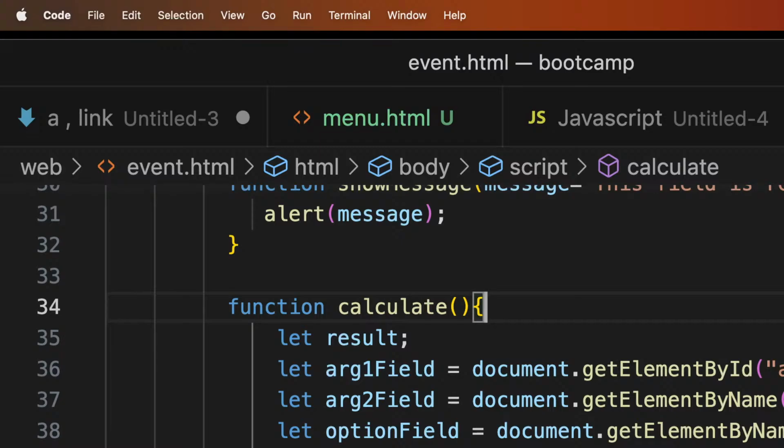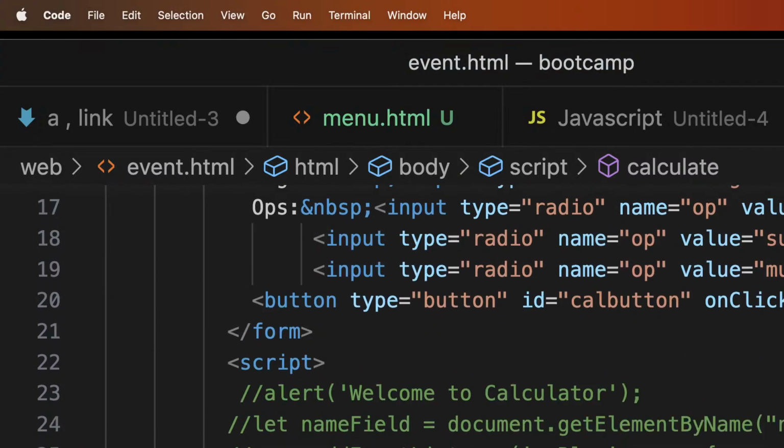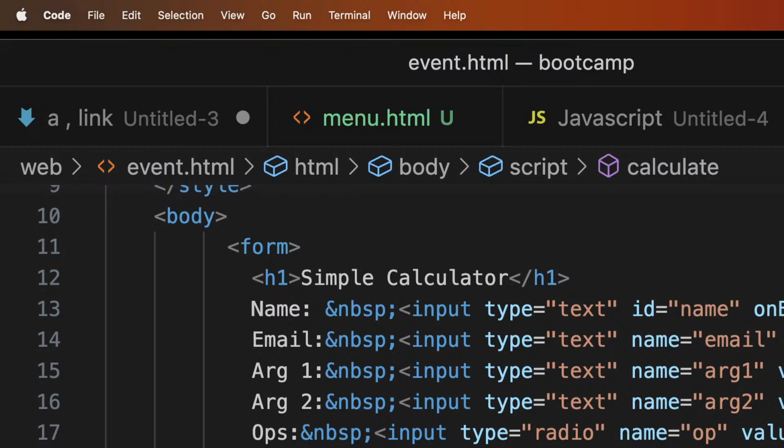Let's remove the one here first. I think we'll have to end now.